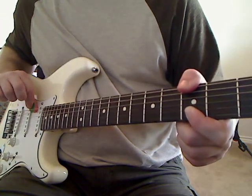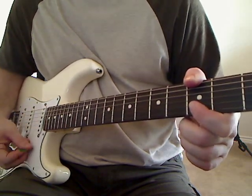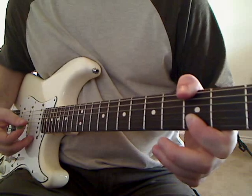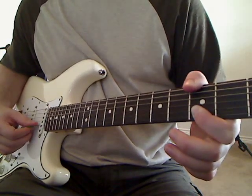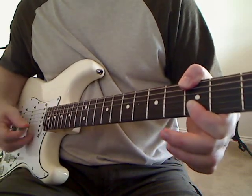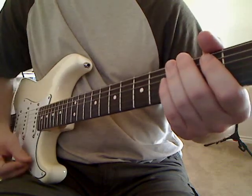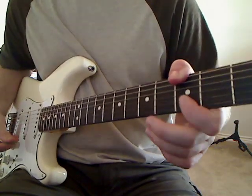And what you're going to do after you play this 2nd bass note is strum across the G string, the B string, and the E string, and you're going to hammer with your 3rd finger, okay, and then pull off. So you're going to go, alright, one more time. And then you're going to hit the 2 3rd fret strings again, so hit the B string and the E string together again, then your bass note again, okay? Alright, so all together, I'm running up on 10 minutes now, so all together it's going to sound like this. Okay, that's where I made the switch.